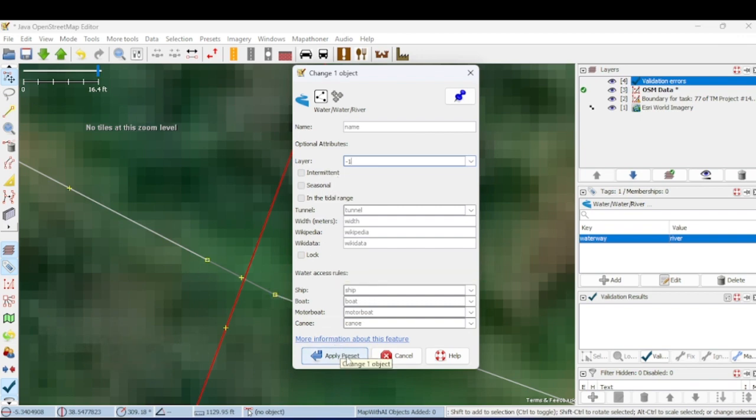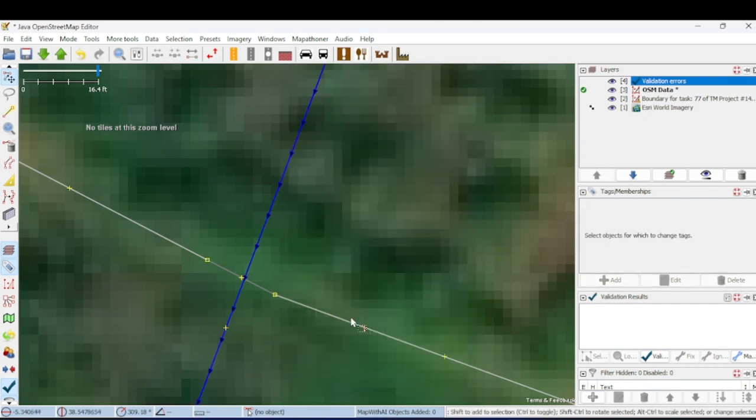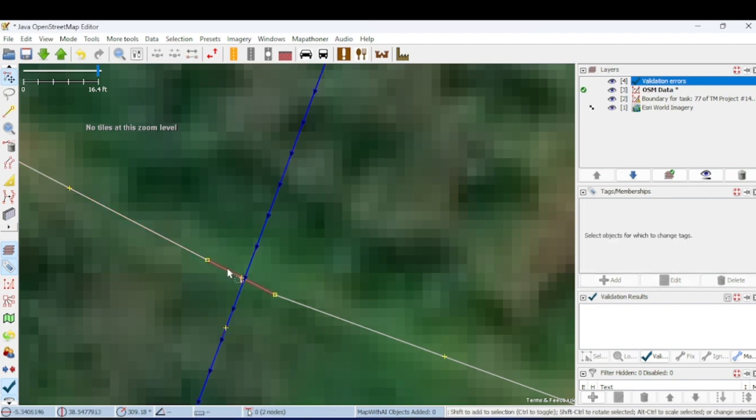So I say apply the preset, and my preset will have the negative value, implying that it is under this road. So we have many options: you can introduce the layer to the river, or to the road, or you can introduce something like the culvert.